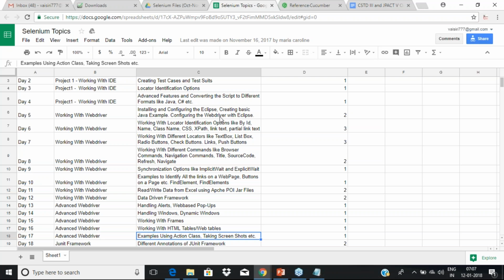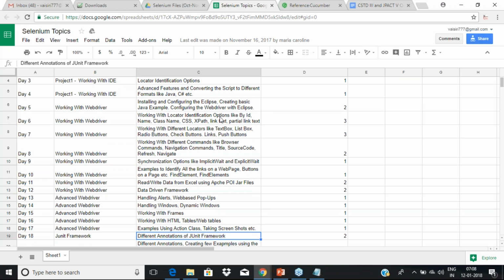And when the automation is running, if something goes wrong, you will not be able to see it because you're not in front of the computer to see the execution. So what you can do is take a screenshot wherever your test case fails, or if you want, you can take a screenshot for every page and then dump it into one folder. Next day morning when you come back, you can just simply open the folder and check whether all the pages of your website are correct or not. So that helps in a lot of ways, taking the screenshot.